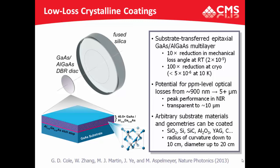coatings. Our crystalline coatings, rather than doing direct deposition on the substrate via sputtering or evaporation, you have to separately grow a single crystal multilayer on a planar gallium arsenide substrate. We then use a lithographic process to define the lateral area of the coating, etch down through the coating into the substrate, remove the substrate, make a small disk, and then basically directly bond it onto the substrate. The big advance is the ability to bond directly to curved surfaces, which is pretty challenging. The goal is to maintain a high quality structure throughout that process.